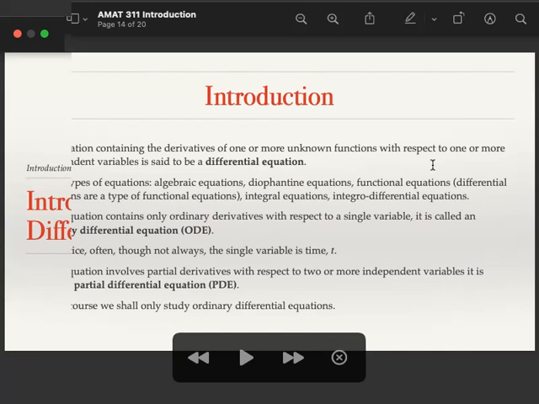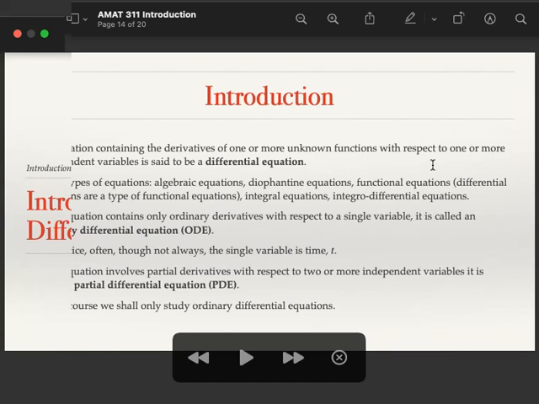Differential equations are a type of functional equations. This means, so what are functional equations? They are equations whose unknown is a function. So for example, one of the simplest ordinary differential equations is the equation y prime is equal to y. So the derivative of the function y is equal to the function y. So the unknown is the function y. So let's say y is a function of the variable x. The unknown in the equation is the function y. So when solving an ordinary differential equation, our goal is to find a function. Okay.